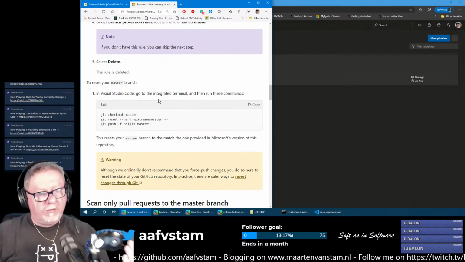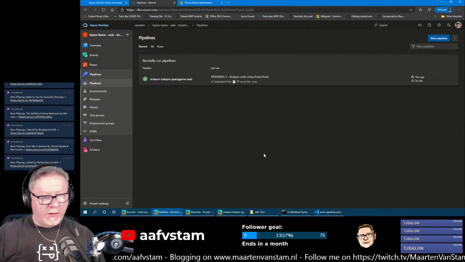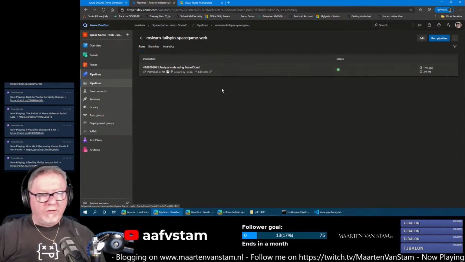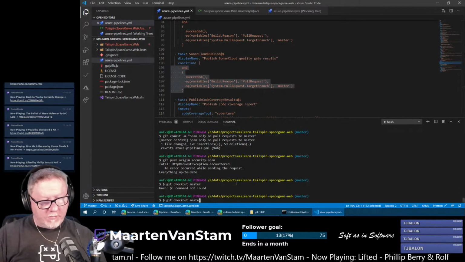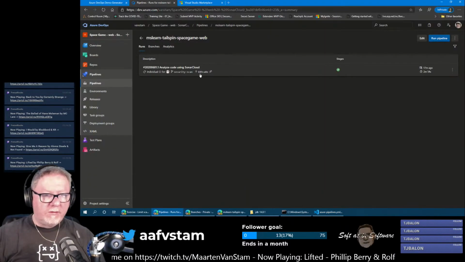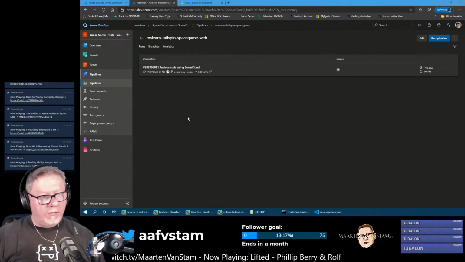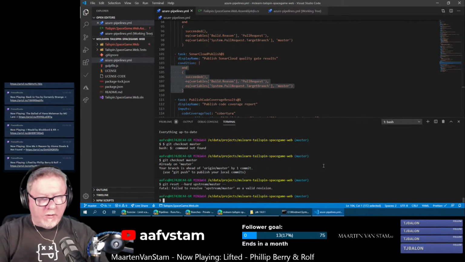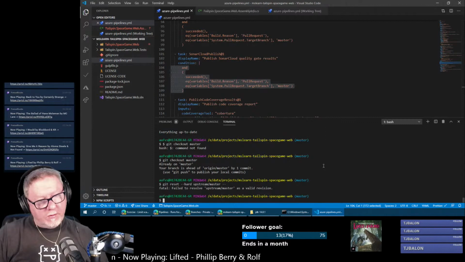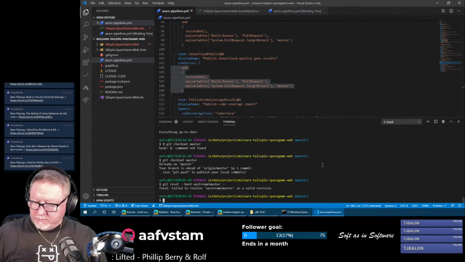To reset the code, go to the integrated terminal and run these commands. Check out master. It was 15 minutes ago, that's a longer time ago, so it did not trigger at all. Already on master. Failed to resolve upstream master as a valid revision. What does this do? Git reset: unstage a file while retaining the changes in the working directory.